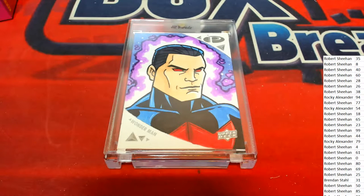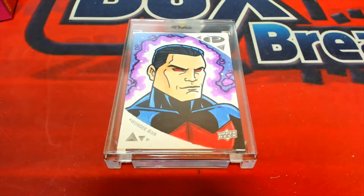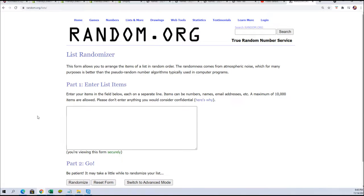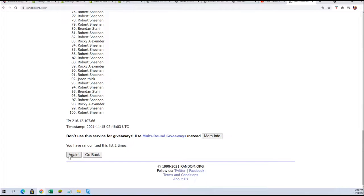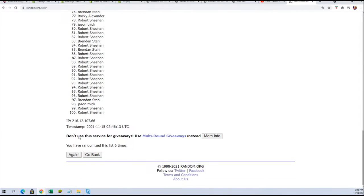Right now we want to find out who's getting a big hit. Here's our list of names — we're going to spin it through seven times. I don't want to random it if it should go to somebody. Good luck — we'll see who's at the top of the list here, and they're going to win the sketch card in the break. Lucky number seven.